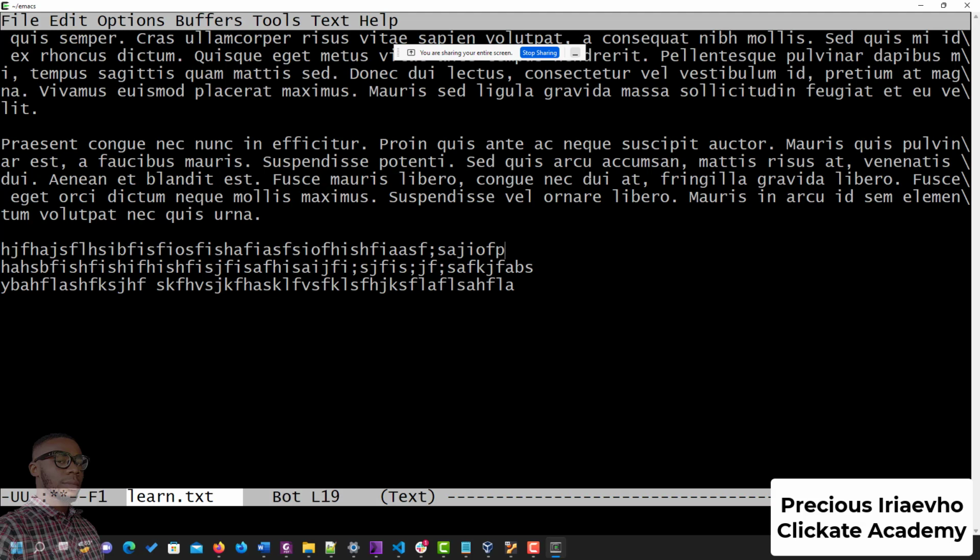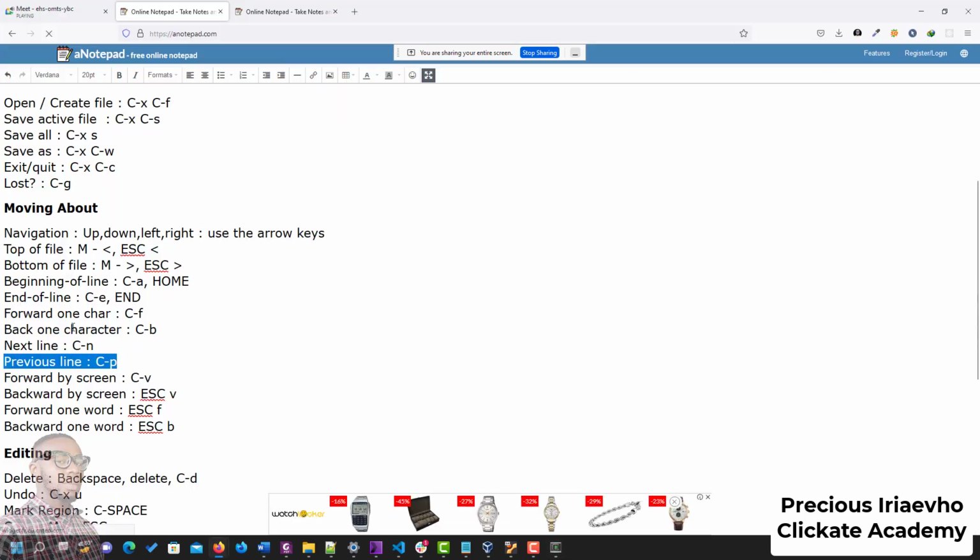I'm doing that with Ctrl N, Ctrl N. Now I'm at the bottom. For me to move up, I will use Ctrl P, Ctrl P, Ctrl P. But as you can see, it's almost irrelevant if you can do it with your navigation button. But assuming your navigation buttons are bad, then you might be left with using Ctrl F, Ctrl B, Ctrl N, and Ctrl P to navigate one character forward, backward, upward, or downward. So that is that on this, guys.